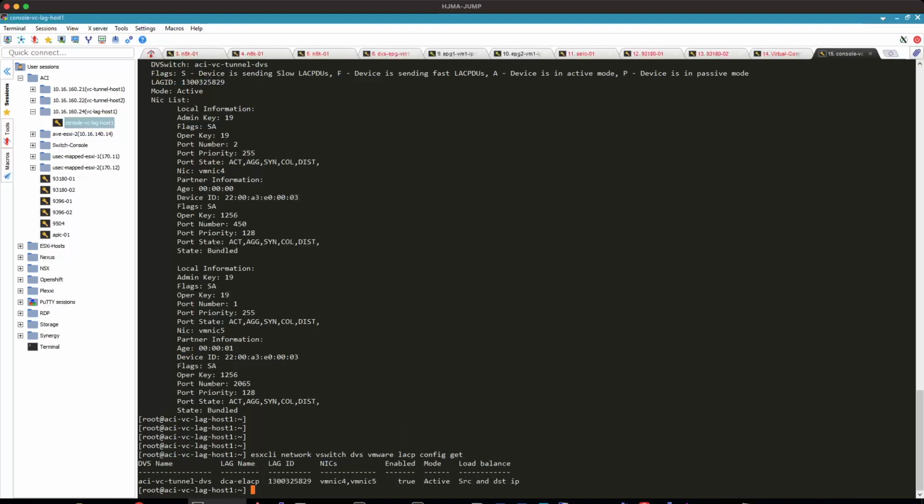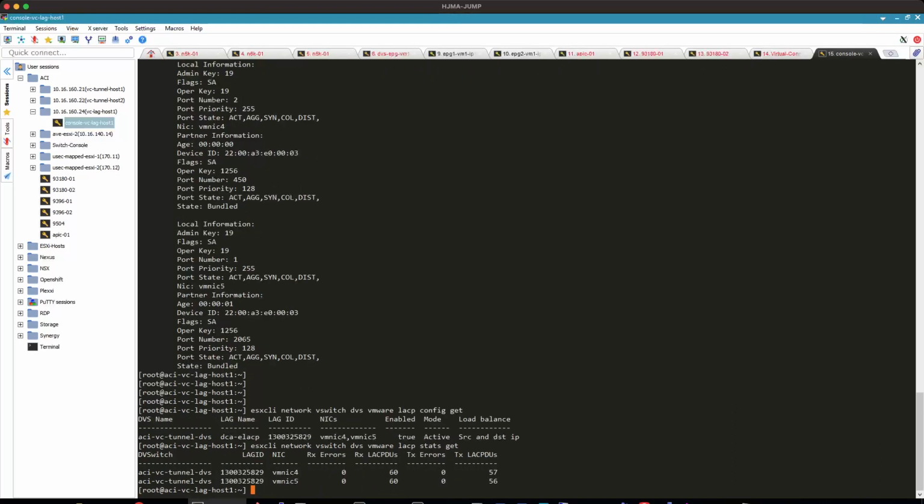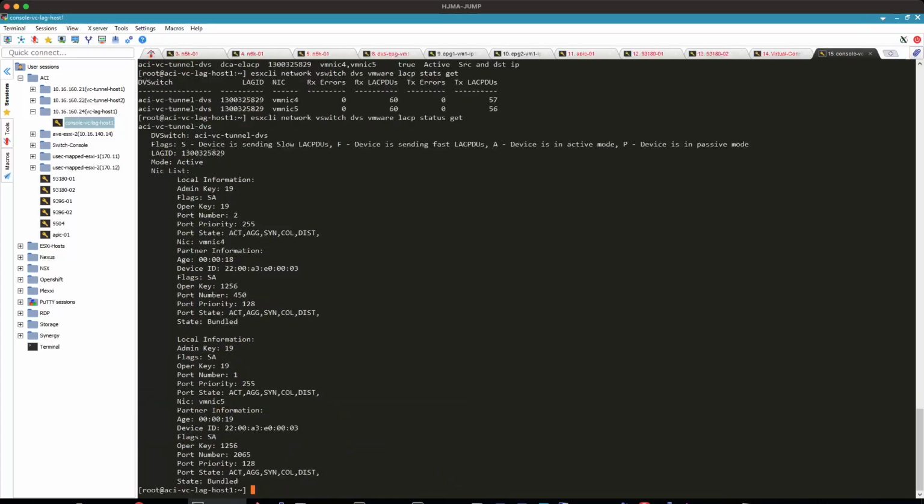I configured vmnic4 and 5 for this DVS. If you do the stats, you can see we're getting some LACPDUs. And if you do the status, you can see more detail, like the timer and the partner information. So you can see that both links are bundled on the VMware side.